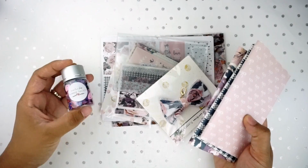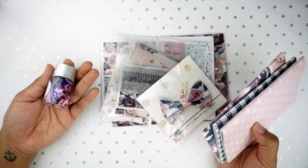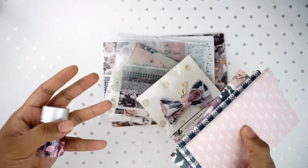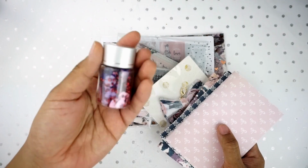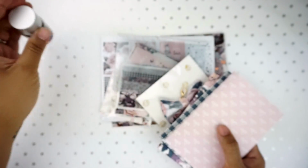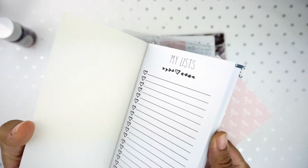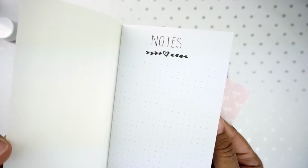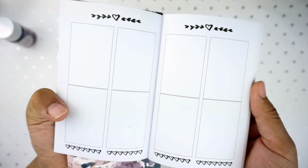But in the Planner Society kit, the Planner Society actually has a monthly subscription kit, so she has kits like this where you can set up TNs or whatever planner you may have. But this specific one was made for Go Wild. So in it, you have some sequins, you have 3 inserts, and they're all different with different covers. This one says My Lists. This one is just notes with a dot grid. I don't know if that's going to show up on camera. Probably not. And then this one, which is just a vertical layout.